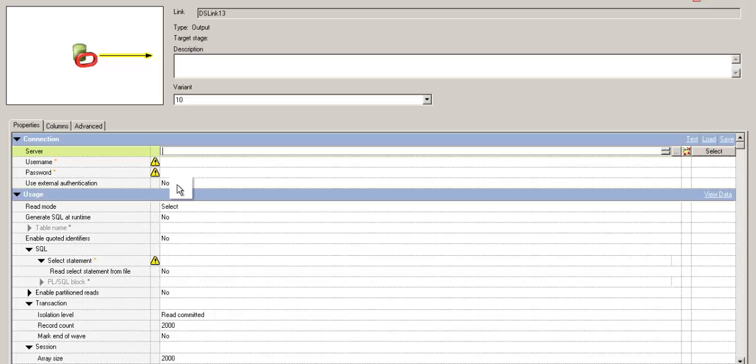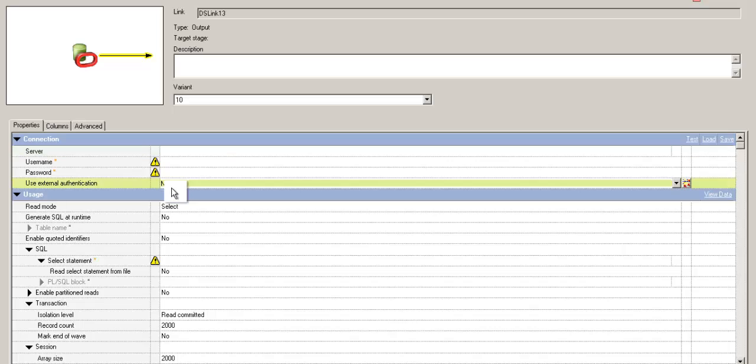Use external authentication means that this authentication requires that the user must be registered in Oracle and identified as a user who is authenticated by the operating system. The first three should be in parameterized form.